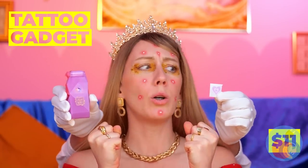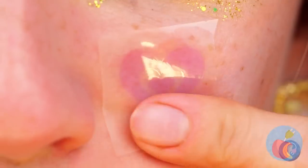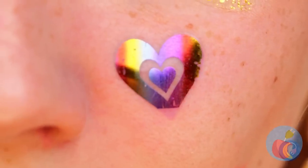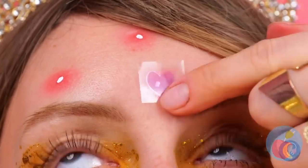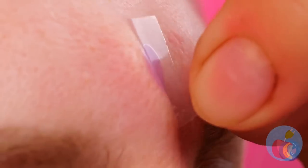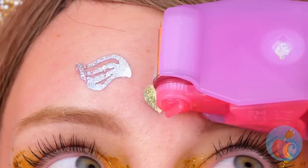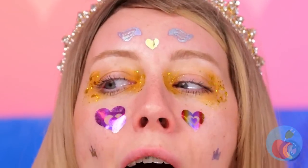Uh-oh. Well, just like these blemishes, we've got you covered. Wow. Just press on these little tattoos. And then add some sparkle and shine. Look at all those shapes, hearts, crowns, wings. Wow. Your face is your very own charm bracelet.